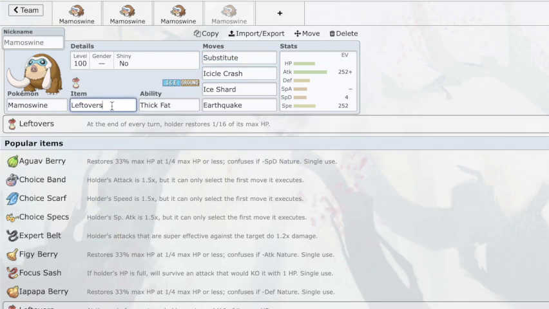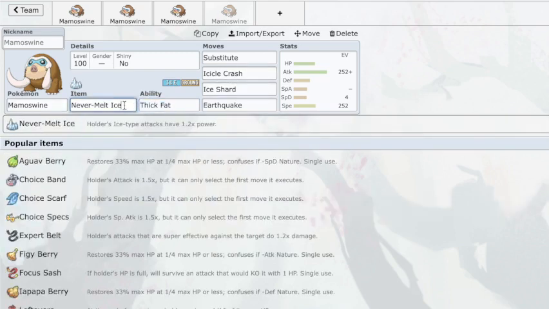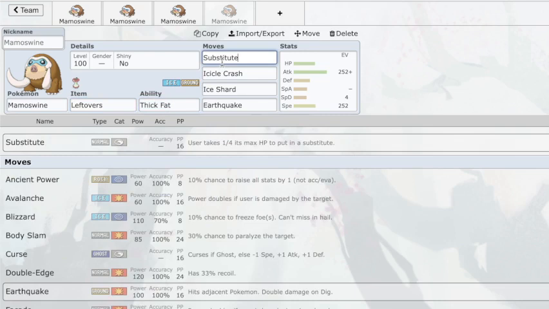When it comes to the item here, I think Leftovers is the superior item when you're running a substitute set. You can also opt for Never-Melt Ice if you want to boost the power of your Ice type moves. So I think either one could work, but personally, I would lean towards Leftovers, just giving you that longevity to set up a couple more subs. Throughout the course of a game, Leftovers will probably allow you to set up one additional sub, which can be really, really useful. So, yeah, I think this set has a lot of pros. I think it may be the weakest out of these sets. However, I think that it can really prove useful because a Mamo is really dangerous, and a Mamo behind the sub is even more dangerous.